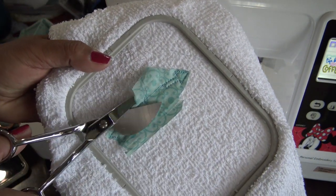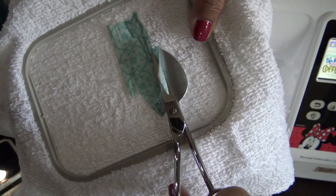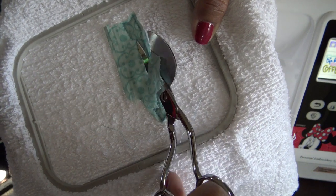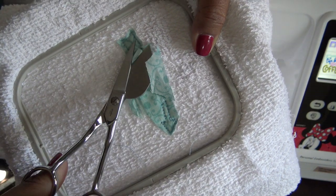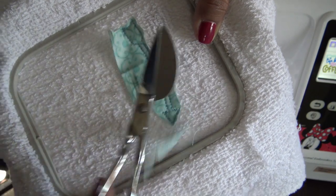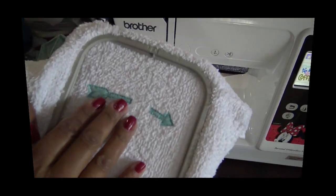So I'm just going to go around this whole thing, basically use them this way. You keep that little thin part up, and this guy kind of glides over, so as you're cutting, it helps you cut close but not cut the fabric that's under there, right? So I'll be right back as I trim around all this. Okay, we'll just finish up. I try to get really close.